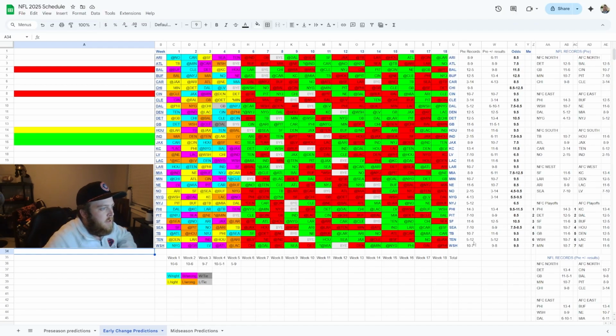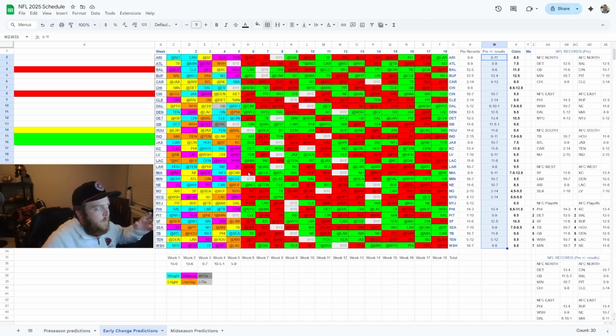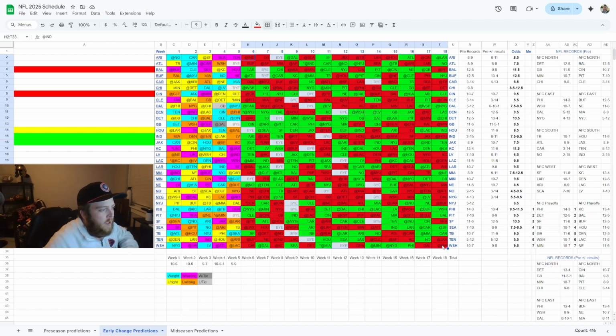Over here is the record that I had predicted for each team before the season started. This record right here is what they would be based off of what I've gotten wrong or right so far. Basically, this is what the spreadsheet looks like at the beginning of the season, when I made these predictions; you can check this on my predictions video from the beginning. Wins I mark as green, and losses I mark as red. When I'm making the predictions, those are the colors I assign.